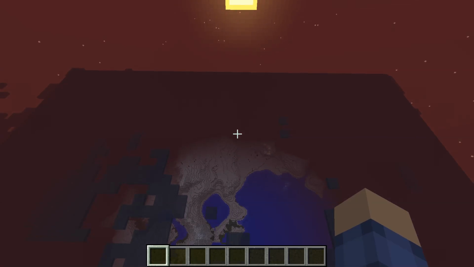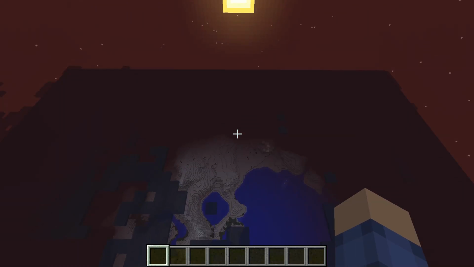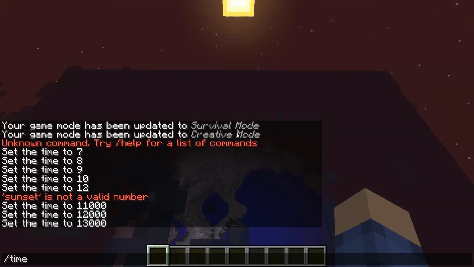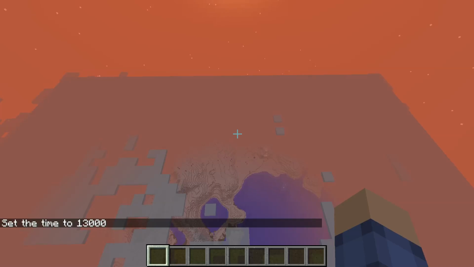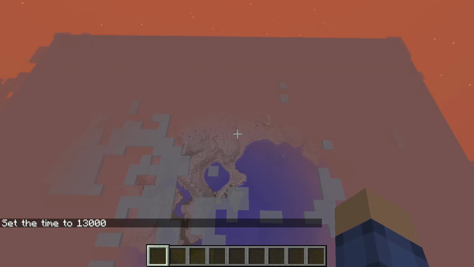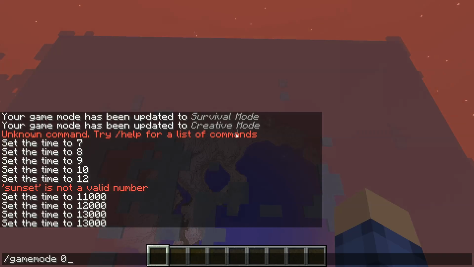Alright, so I've flown up pretty high. I set the time to sunset so that we can do it right at sunset. Actually, I'm gonna set it back a little bit. Time set 13,000, let's say. Alright, right at sunset. Let's do this. Elytra is on. /gamemode 0. Oh, 0. Let's go!